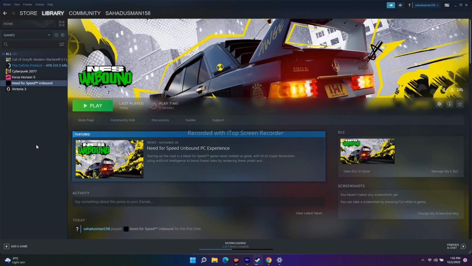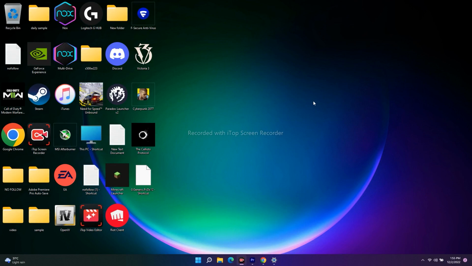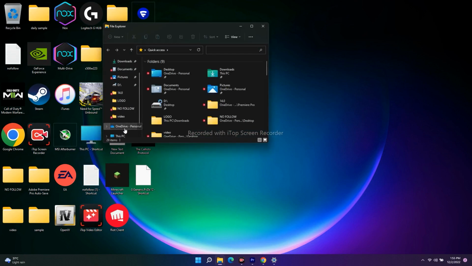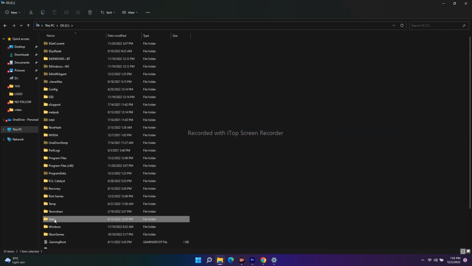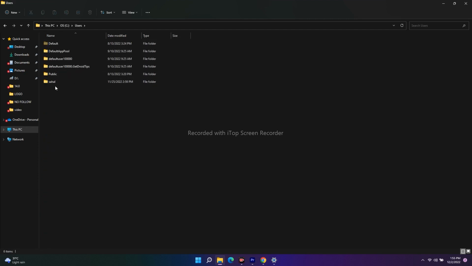And moving to the next one, you have to make sure that your Windows username does not have any special characters. For that, just go to This PC of your computer. Now from here, go to local disk C. Now go to users. Now from here, as you can see, this is my name, Sahel. So here there are no special characters. It is all alphabets. Make sure that there are no special characters. If any characters are there, just rename it.